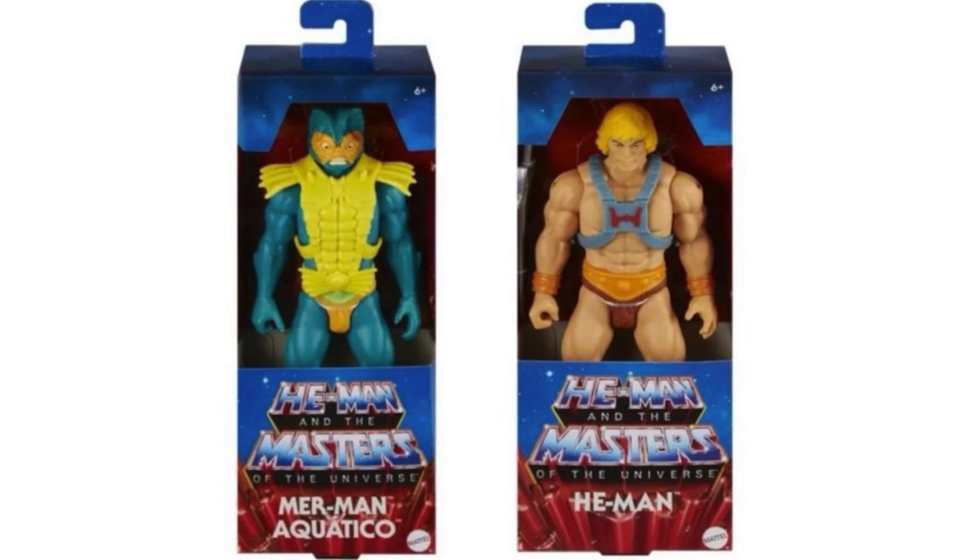I'm not really sure what these figures are supposed to be — are they exclusive to Brazil or meant for worldwide? The packaging says 'He-Man and the Masters of the Universe,' which is a clear indication of an international release. I'm hoping these do turn up at some point so I can see them in person. Whether or not I actually want to collect them is another issue. I want to hear from you guys — do you think this collection has a place in your current Masters of the Universe figures, or is there just too much out there? Hit me up in the comments and I'll catch you guys again real soon.